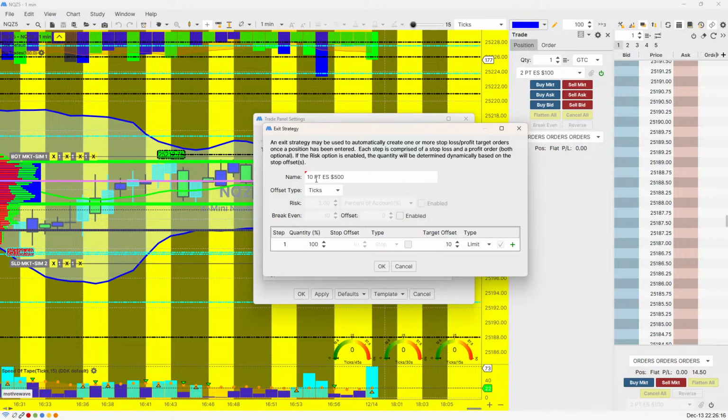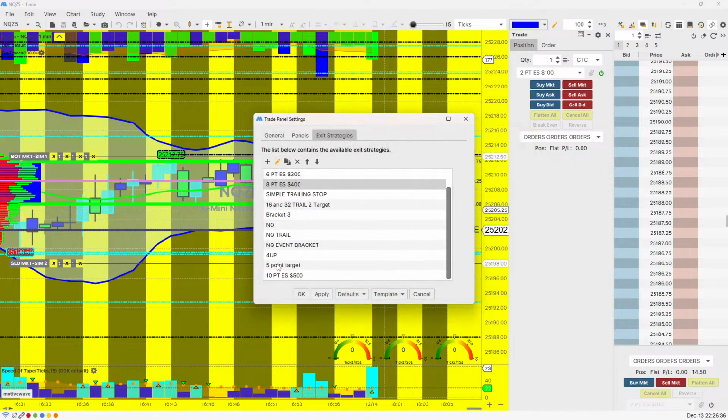Let's do a limit. So, 40. There we go. That's sort of what I wanted to work on today.